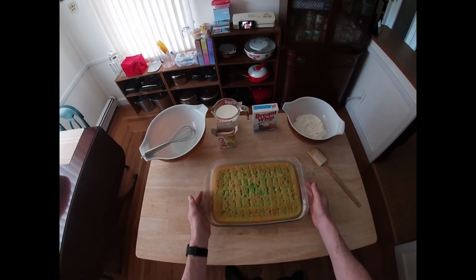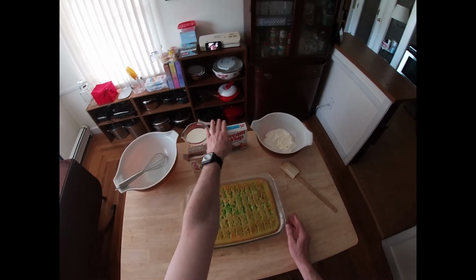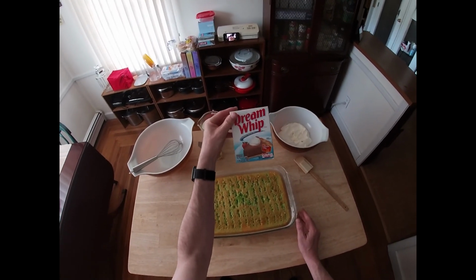So now we want to work on our frosting. Now this is just a combination of vanilla pudding and whipped topping, which again, because the original recipe called for it, I used Dream Whip.